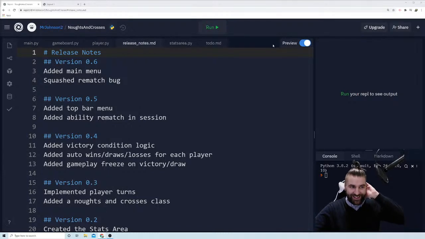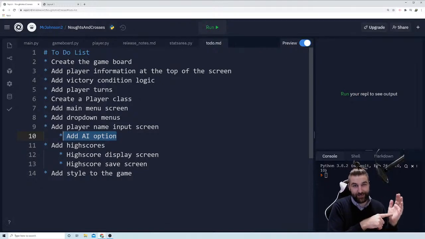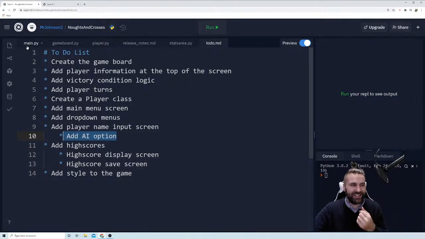Now we've got quite a lot of code. This really got out of hand, and we're going to add a lot more today. So in our version 0.7, our aim today is to get this player name input screen, and hopefully get some way towards adding in an AI option. We're going to add in some if statements that means that you're kind of playing against the computer. It's not artificial intelligence by any means, okay? But it is a computer making a decision. There's a spectrum of artificial intelligence, and this end is doing crazy stuff like diagnosing cancer, we're on this end, like winning a game of noughts and crosses. So that's what we're going to do today. So let's jump right into it.